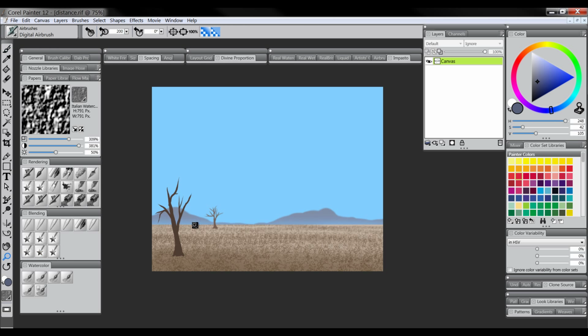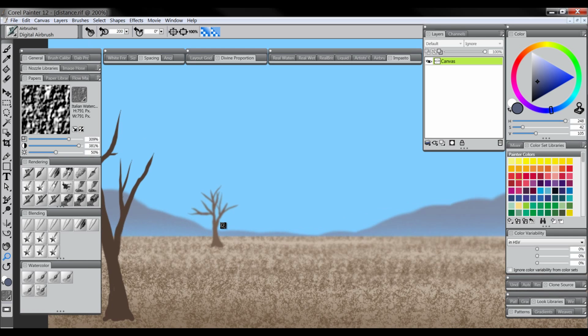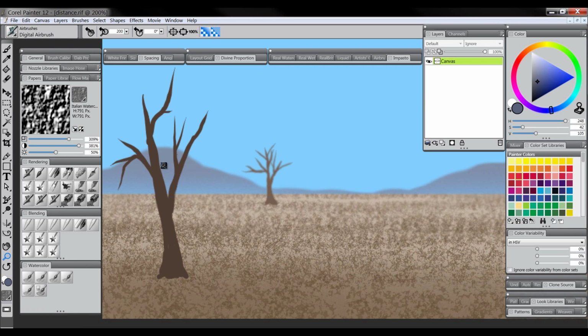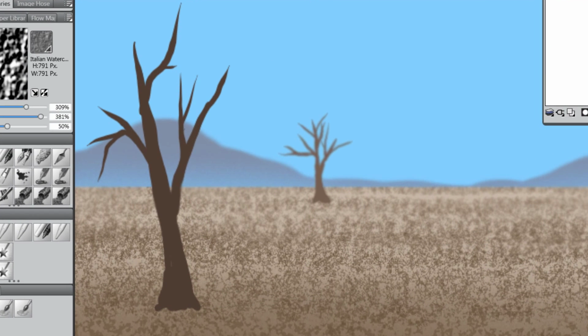Ideally, you want the objects that are more distant to have less detail, and you want the objects that are closer to have more detail. So when you're painting in details on this tree, you could feel free to go in here and draw all kinds of little twigs and creases and cracks and put moss on it and stuff.